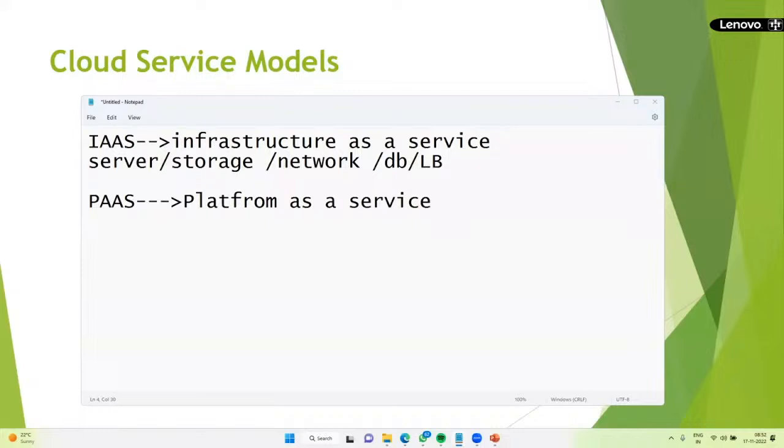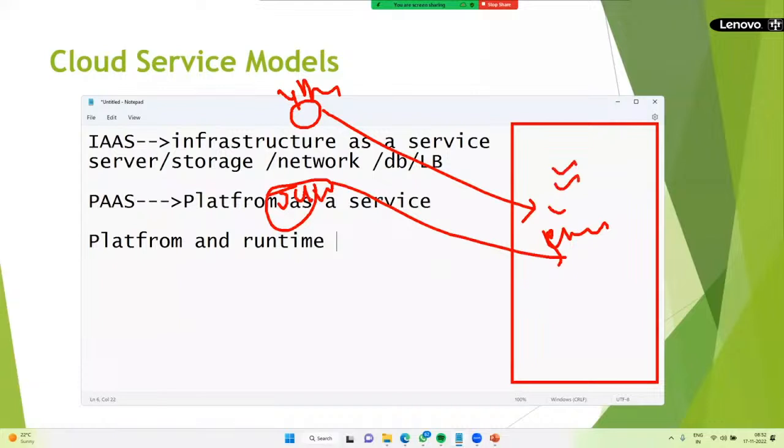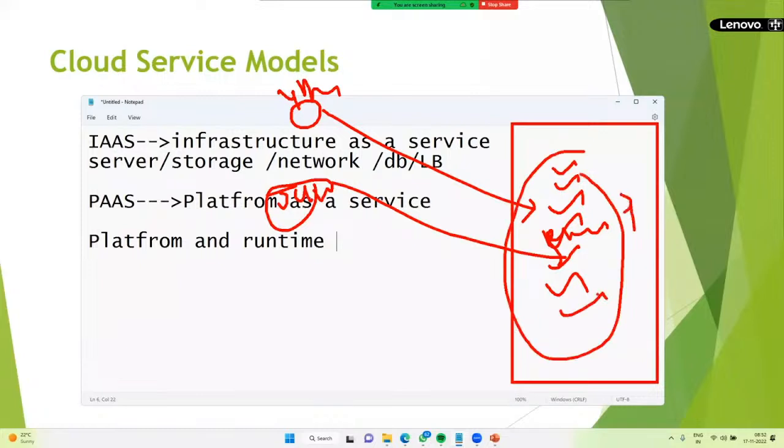Okay, platform as a service in the sense they are providing platform and runtime. So here you need not worry about anything. They are providing an environment where you can host any applications. If you have a .NET application, go on and deploy it. If you have a Java application, yes, go on and deploy it. Here, installation, configuration, management, networking, DNS, environment, patching activity, everything would be taken care of by the vendor. You least bother about it. Just point it to your application. That's it. That is Platform as a Service.